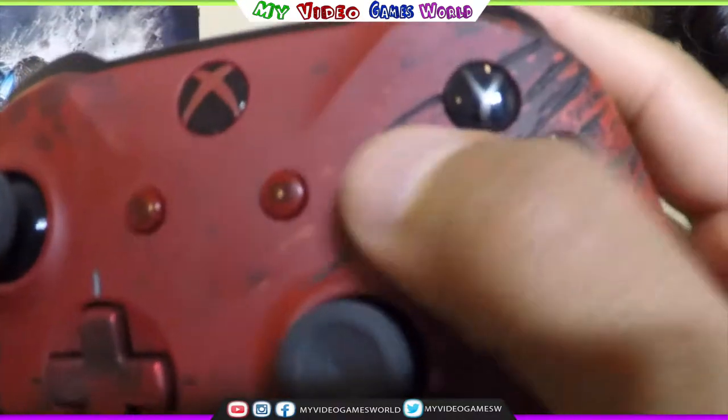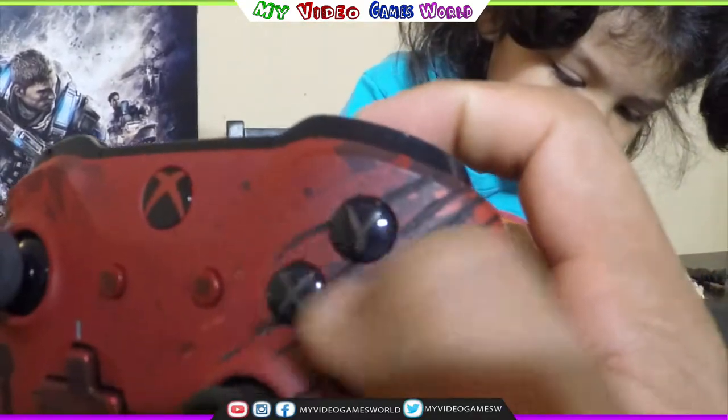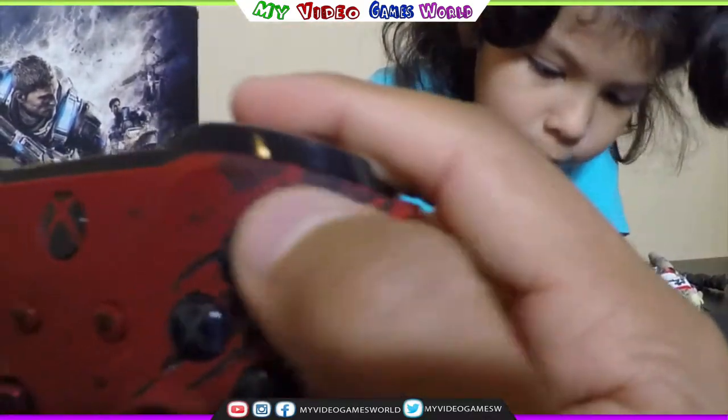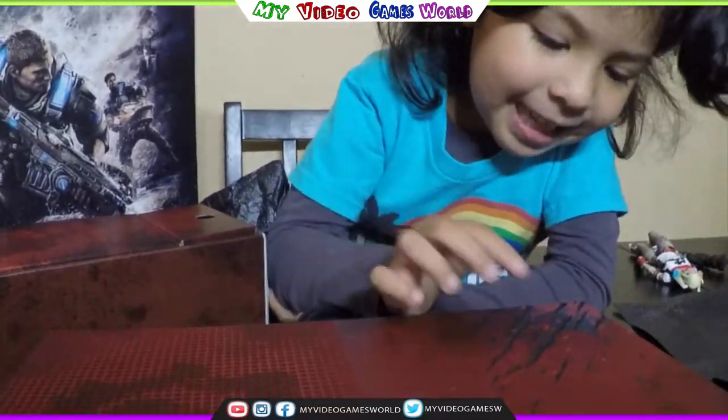So look at the buttons, guys. Look at them. They're red. Everything is red. All right. And there is a real scratch here, of course. It's a real scratch. It's not painted. Of course, the sync button. You guys can synchronize it.